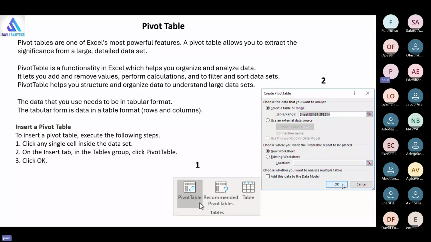So the next stage is to click on any part of the cell, so that Excel can understand that you want to insert a pivot table of this data. You need to click within the area where you have that data. Anywhere, it can be row 1, it can be row 150, just within that space.